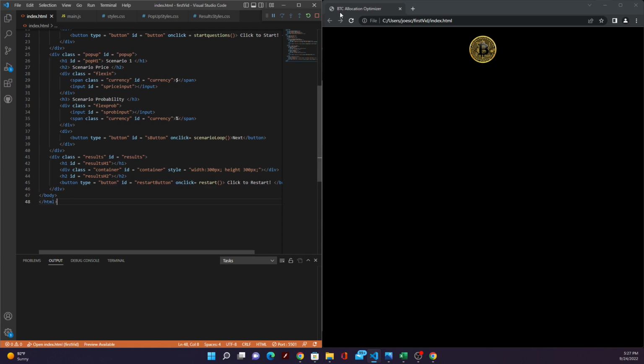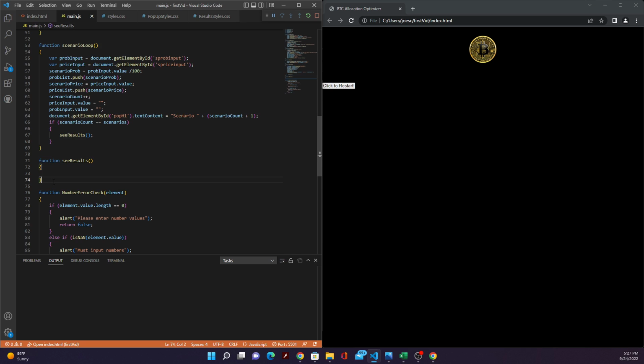So let's save that. So you can see there is a button, and I will quickly make the function restart, just so we have that ready as well.